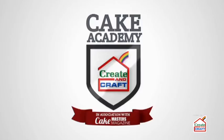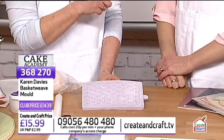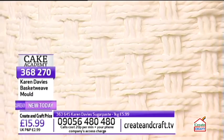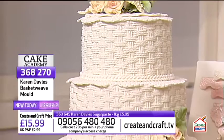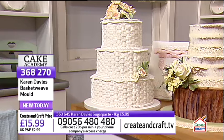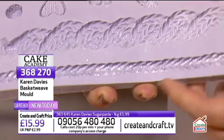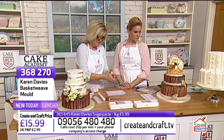The final rustic mould is the basket weave. Like the wicker, you can use it around a former — a Tupperware pot or similar — to make an actual hollow basket, not just a cake side covering. You can also cut out circles for cupcake tops. On the display cake, the thin cable knit strand has been used around the border as a finishing touch, which works perfectly as all baskets have a woven edge.